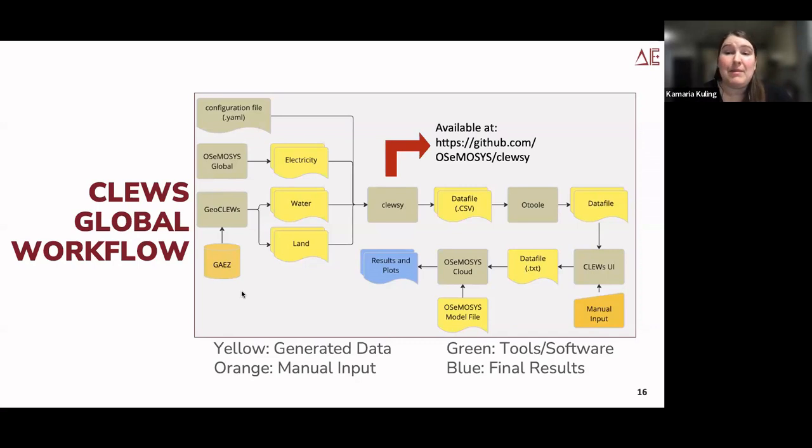So one of these pieces that maybe some people have already used is CLEWsy. And this was built by my supervisor, Dr. Taco Niet, and it's an available tool to help you build your CLEWs model much more easily. And while we were using it in the CLEWs Global workflow with OSeMOSYS Global and GAEZ data, you can also use it with your own data inputs, and it will build all the input activity ratios, output activity ratios, and create your parameter file from a YAML file input. So that's one tool that has been improved and shared since CLEWs Canada.